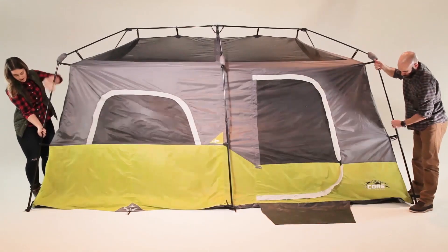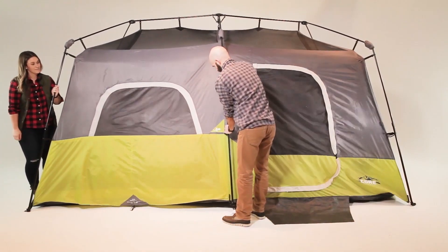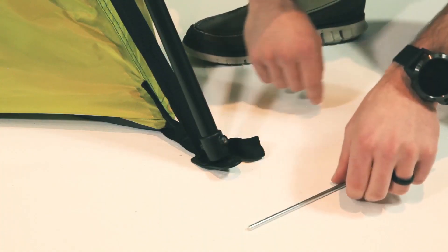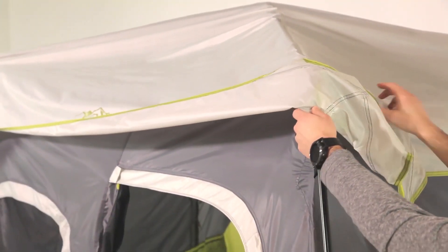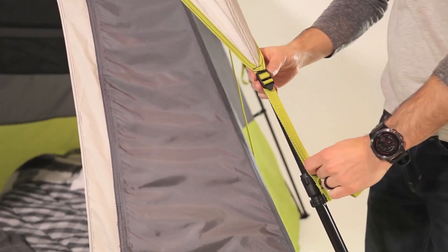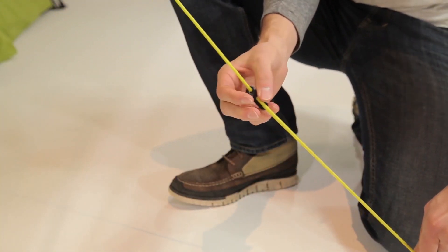Repeat until all six leg poles are fully standing. Setup's complete. Now stabilize your tent by pushing the stakes through each ground loop at a 45 degree angle. For rain protection, drape the water-resistant rainfly over your tent and clip it to the leg poles in between the locking button and the pole connector. Now guy out the tent and tighten the slack adjusters.